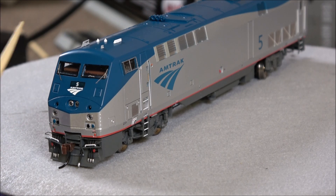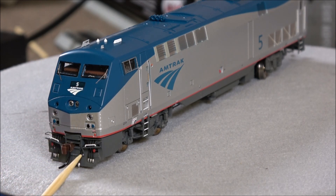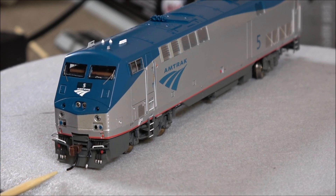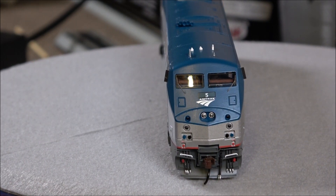Up front, you see windshield wipers that are thin metal applied. You've got the bolt nose here, dual headlights, all the accessory hoses which are on Genesis with silver-tipped ends, the brake line and airline hoses, coupler cut lever, and a McHenry coupler with magnetic trip pin. Not the best couplers for long-haul trains, but they hold their own. As we turn the locomotive dead on, you can see the Amtrak logo on the nose as well, and then the antenna array which is in a PTC configuration - the most modern version of this locomotive.